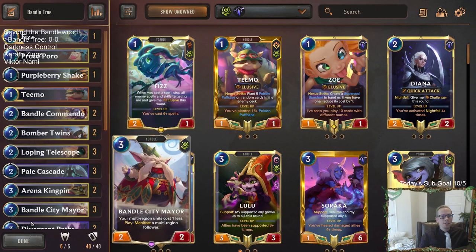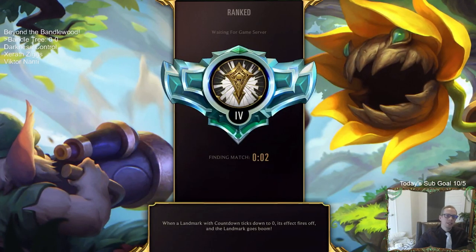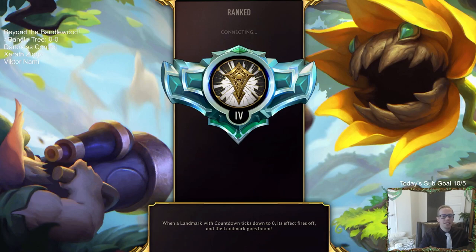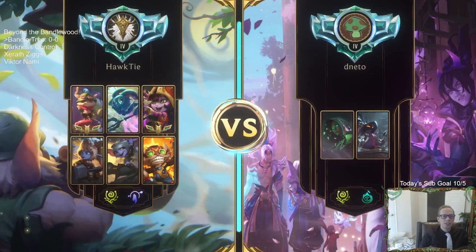All right, so we got 6 different champions in here because they're all from different regions. We got Tristana and we got the Bandle tree. So let's just see what happens. This could go really well, could go not so well. Who knows?